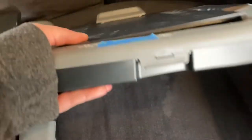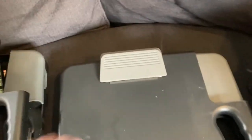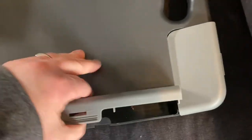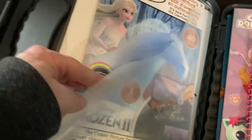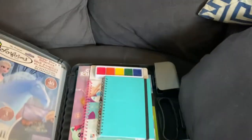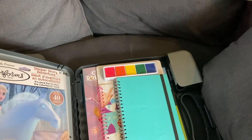They're definitely not in the best shape, but they are sturdy. They hold up well. They're big. They're probably 1.5 to 2 inches thick, so it holds a lot of stuff. Gives them a surface to do their work on or to play on. It has a clipboard to hold papers or notebooks. It's got 2 little sections for smaller things, and then this bigger section down here for pencils or whatever. And you open it up, and it's got a couple little flaps, and then this big area that fits a whole bunch of stuff. So this is for my 10-year, or not 10 yet, oh my goodness, she's 8.